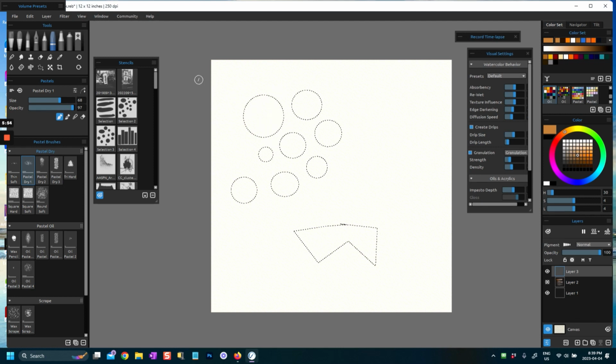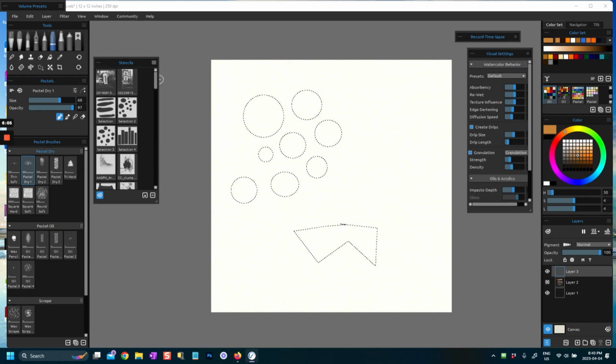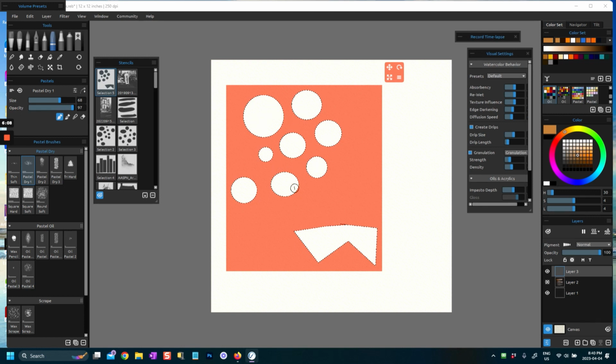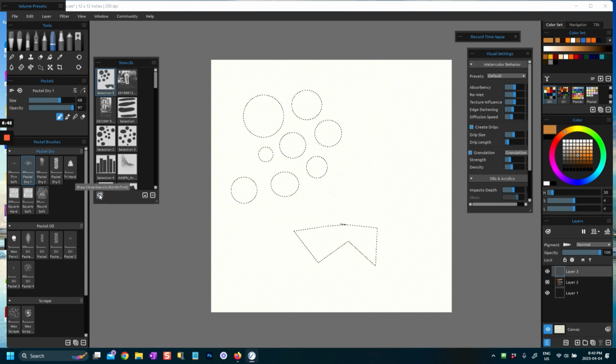Now, if you wanted to keep this to use for something else, you can actually create a stencil from this selection. So what you do is you go to Stencils, you select Create Stencil from Selection, and then it will create this as a selection. Because you've created this as one selection, it's going to create all the shapes in this selection. You can then manipulate the selection there, and what happens is that it puts it in the selection library here. So now we've got a selection, and you can show and hide the selection by clicking this on and off.